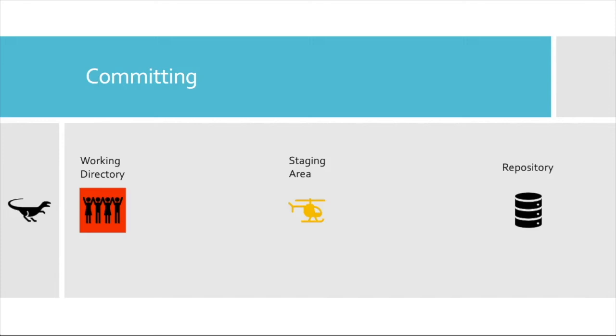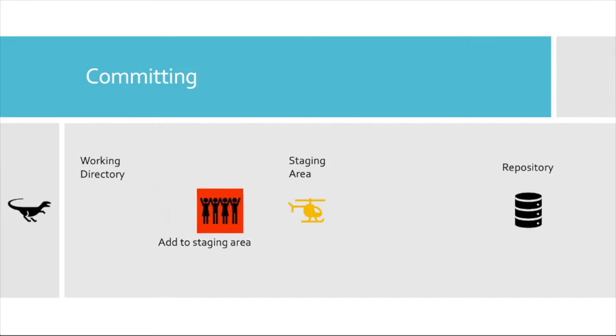We then load all of these people into our staging area. These are the items we want to save. We can do this multiple times until we have what we need. The staging area, as the name implies, is where you're readying items for commit. These items have a logical relation to each other, such as in our rescue, we're going to save women and children first. So we gather all of them first into the staging area for rescue.